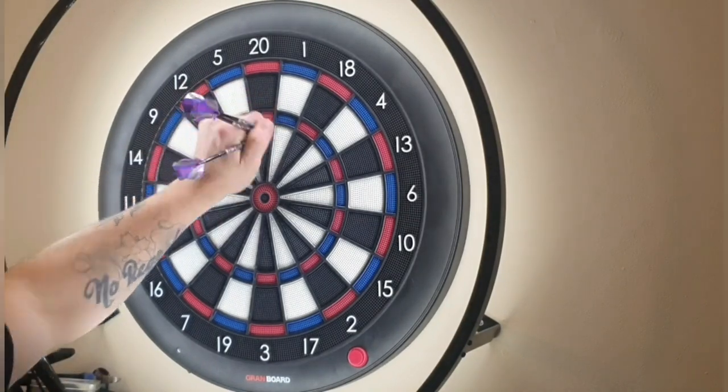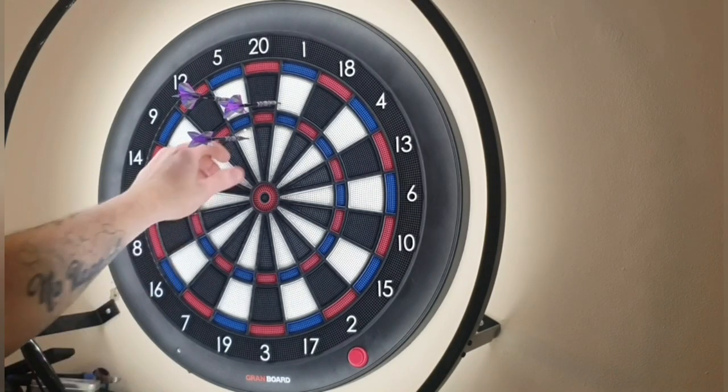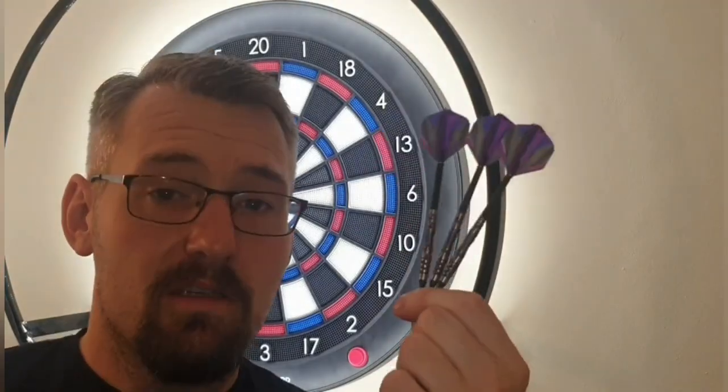Okay, I'll have 3 more and then we're going to do a little summary of these. Oh, that's terrible. Solid 11. Right, finished off with an absolute hooner. Let's go and give these a little summary. Okay then guys, let's have a little summary of these. So these are the Simon Whitlock 22 gram special editions.